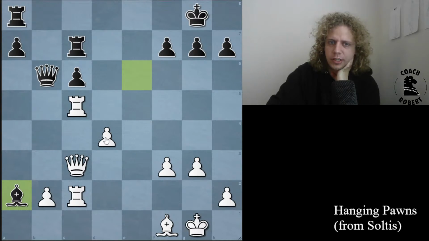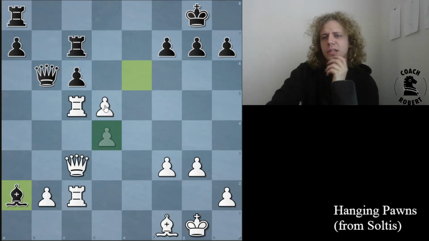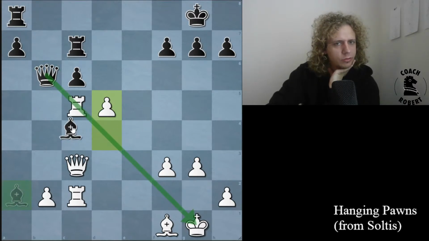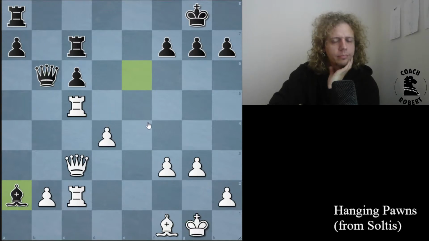at least not instantly. I think, yeah, this is actually working, because if you play d5 to try to return the favor, the rook's pinned. So you can really just take it. This looks like counterplay. I don't think I want to allow this kind of thing. Yeah, MK got it. That was nice.